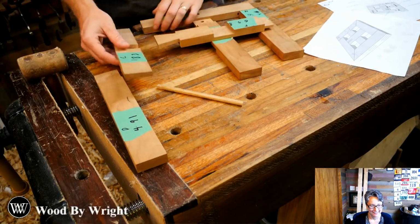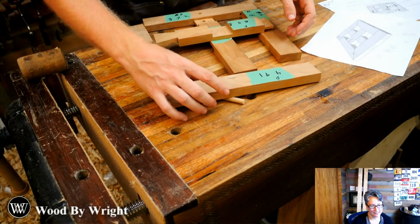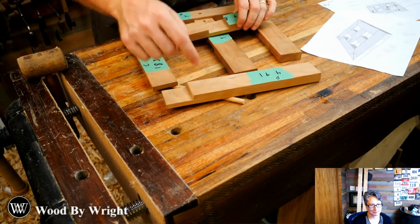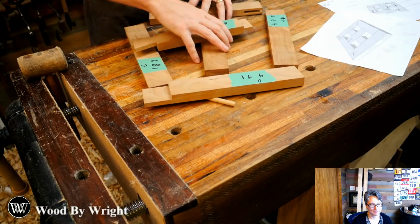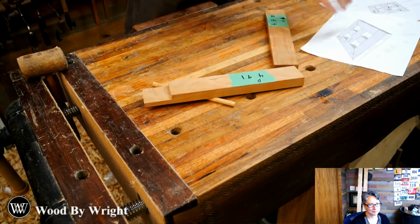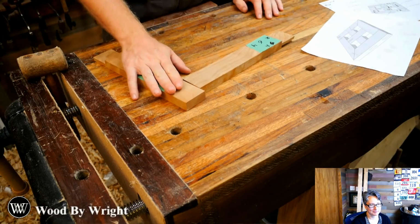Welcome to live. That's where the fun happens in the shop. There we go. So 4, 4, 9, 9, 1, 1, and right now we're working on 4. So I need to keep these 2 together. And we can get rid of all the rest of these boards because we're just making this one corner joint right here. So welcome to Wood by Wright Live.